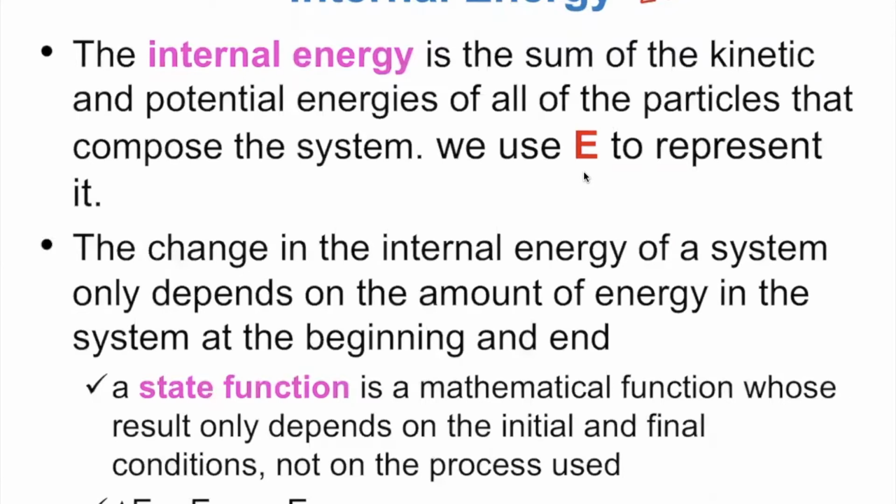Some books will represent internal energy with the letter U. They mean the same thing. I believe they do this a lot in physics. Keep in mind that kinetic energy includes not only motions of the molecules inside the system, but the motions of the atoms and subatomic particles within the atoms. So internal energy is going to describe all the energy.